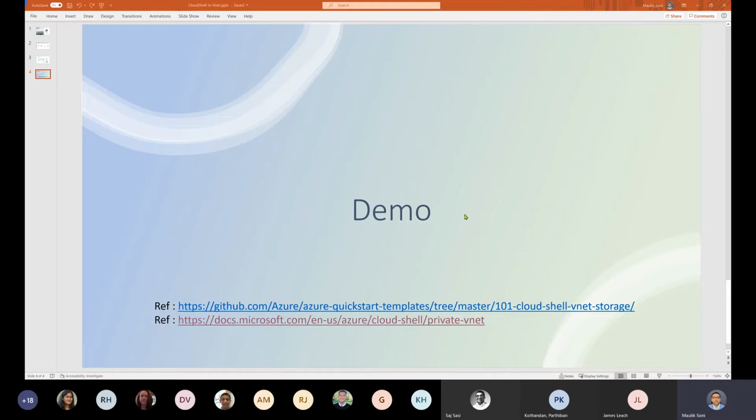This is the documentation that's available. And the second resource we have is this Jumpstart template. What this does is deploy the prerequisites for the virtual network integration, right? And you can certainly click on deploy to Azure. So that's what we'll be doing.